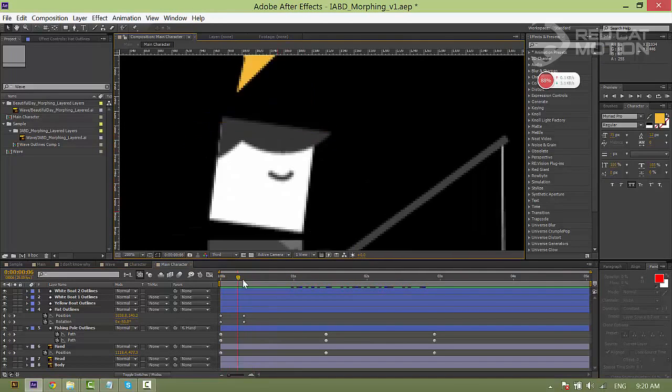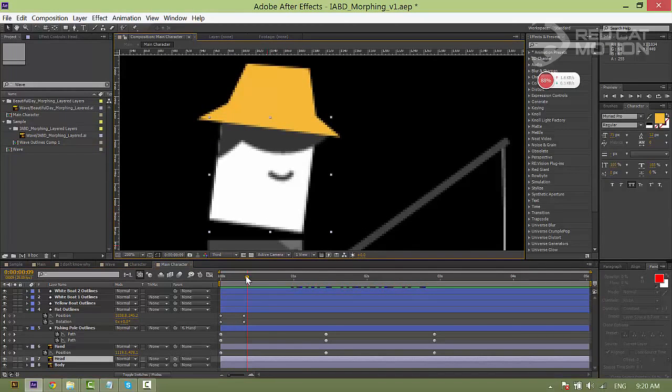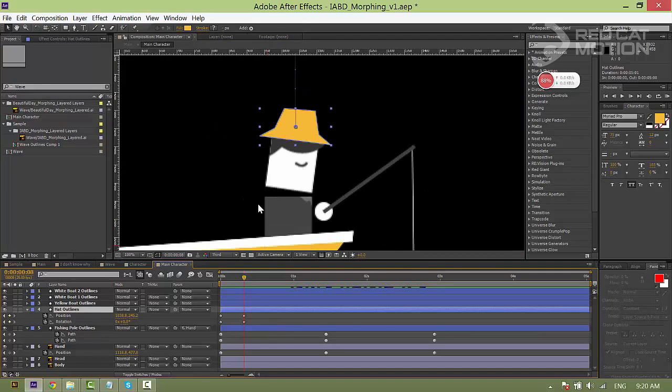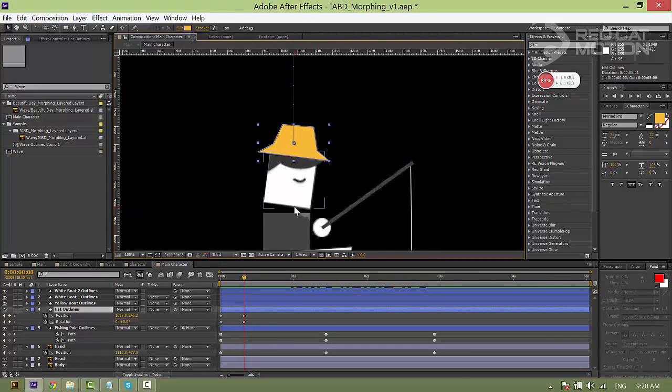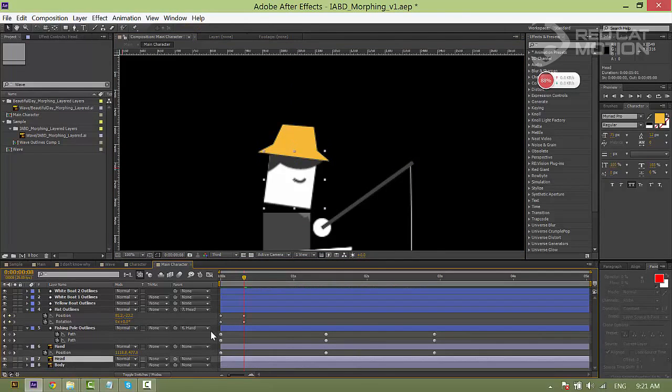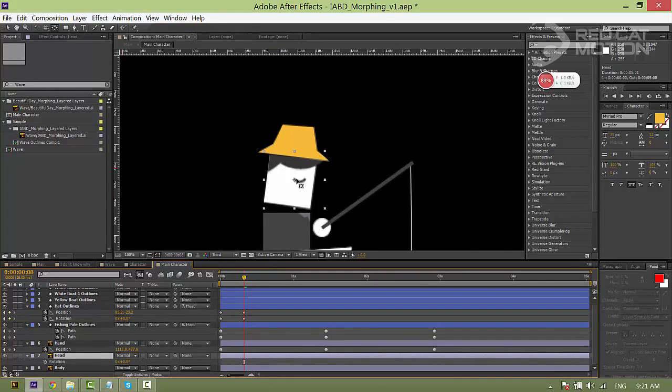So when the head falls, the character's head should also bow down a bit. Since the head's motion is not too complicated, and the head doesn't rotate too much when bowing down, so I will parent the head to the head. With the head outlines, I will press R, then press Y to switch to the anchor point tool so that you can move its anchor point below. It should be around here like this. I will click rotation, go back about 2 frames, and move the head lower like this, about 5 degrees, and then I will let the head return to the previous position. Copy its first keyframe and paste it to this position. Basically, you have a motion like this.